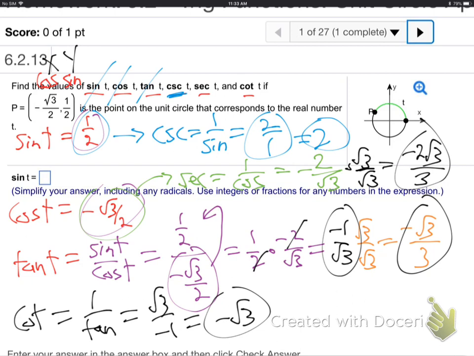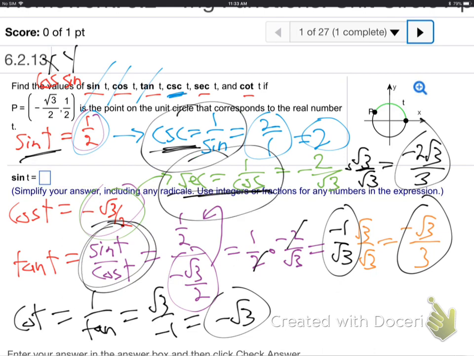Are we good? So those are the 6 trig functions. They all come from sine and cosine. So definitely put those definitions on your 3x5 card. Cosecant's upside down to sine, secant's upside down to cosine. I think you know tan and cotan are upside down, and that tangent is sine over cosine. So you want to have this and this and this on your 3x5 card, I would think.